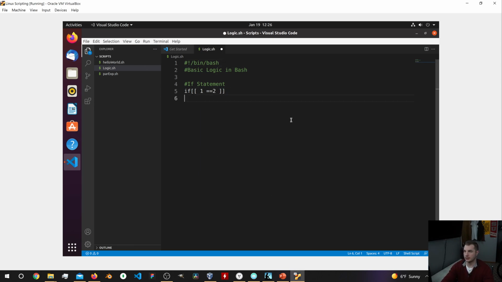I should get syntax highlighting, but it doesn't seem to be happening. And then, okay, and there's some echo statement is true, else echo statement is false, and then fi, which closes out our if statement. So let's go over here.